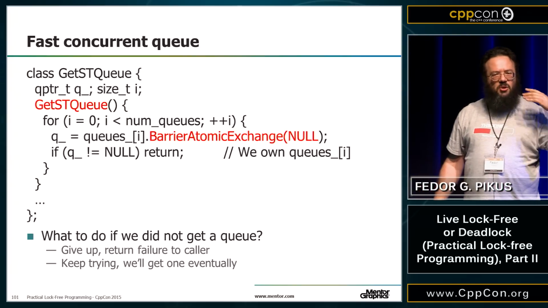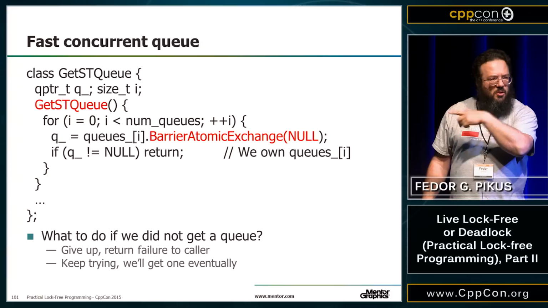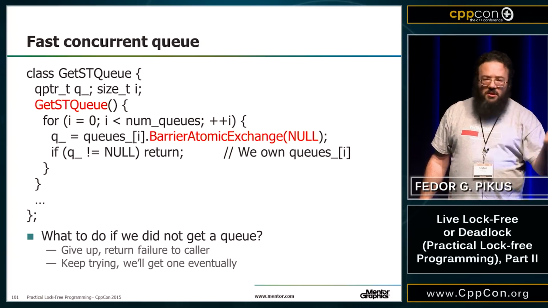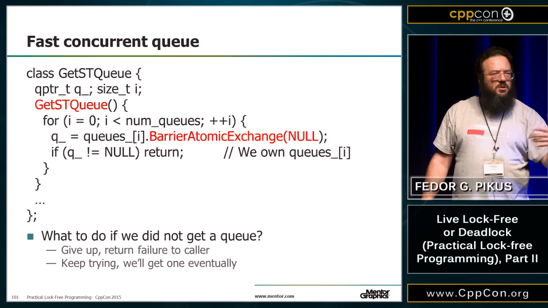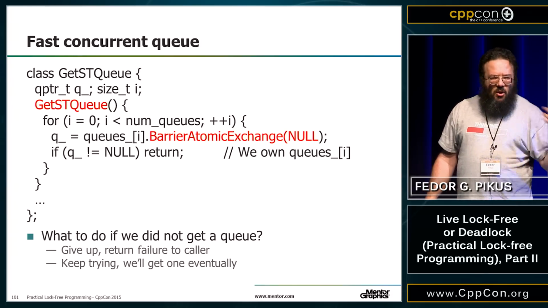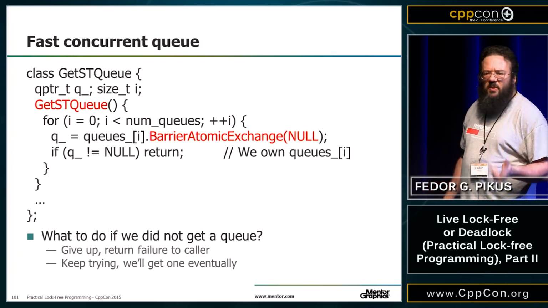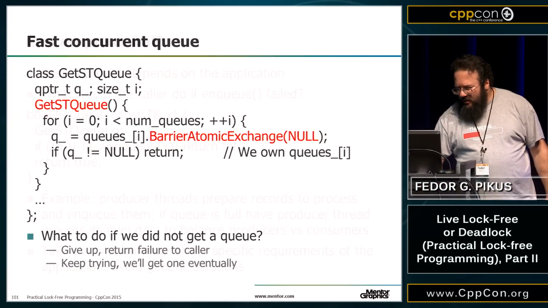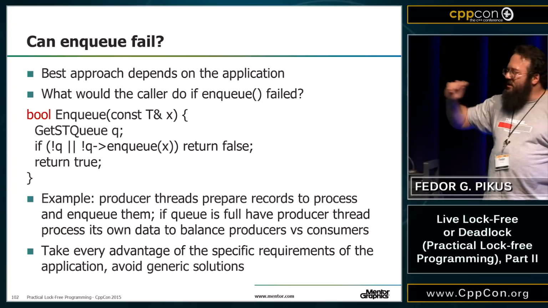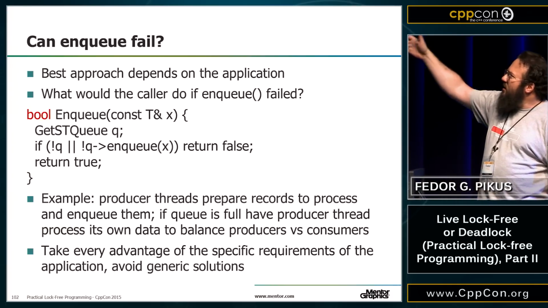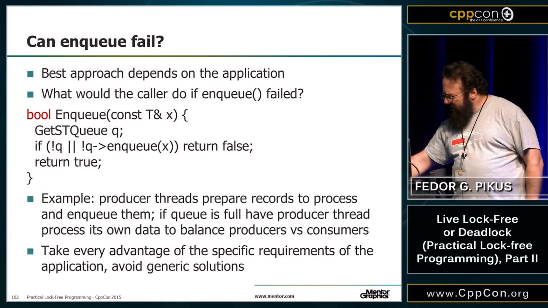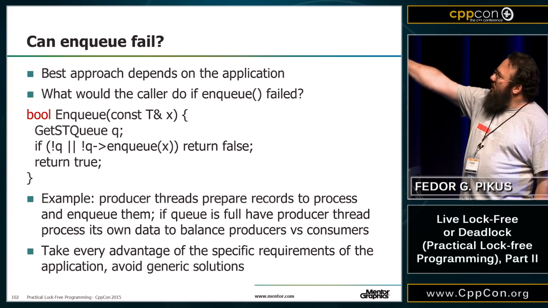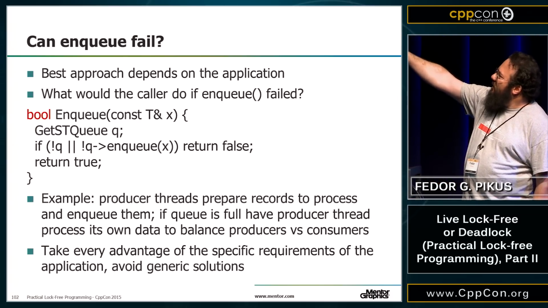What happens if you're trying to enqueue? Well, enqueue just failed because you couldn't get an ownership of a queue. Is that okay or not? Depends on the application. If it's okay, fine, enqueue failed, you deal with it somehow. If not, you would have to just loop again until finally it succeeds. Eventually it'll get there. Okay, destructor is even easier. Destructor has to relinquish the, I'm sorry, this is the enqueue. Oops, sorry. Okay, so enqueue, this is the enqueue that can fail.